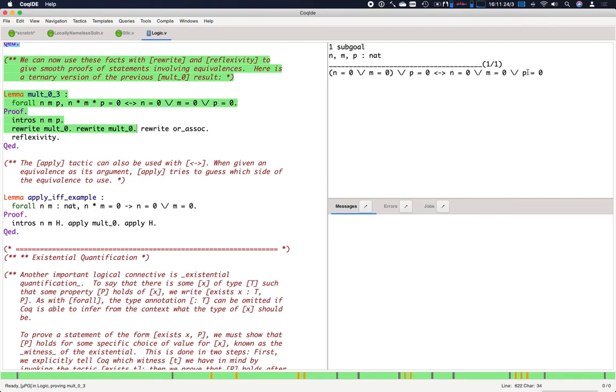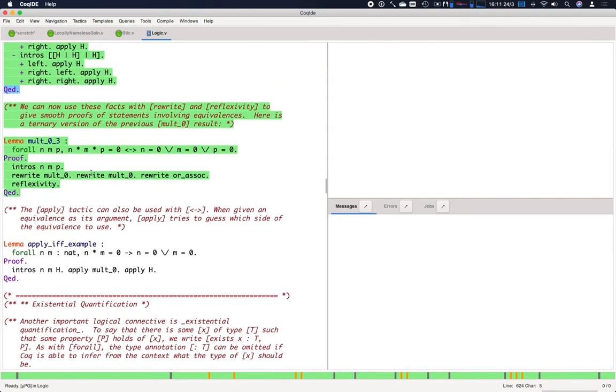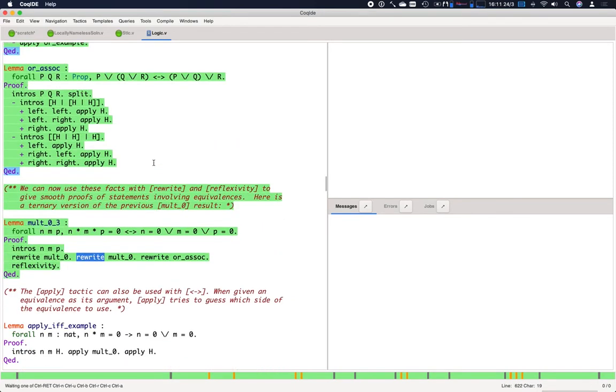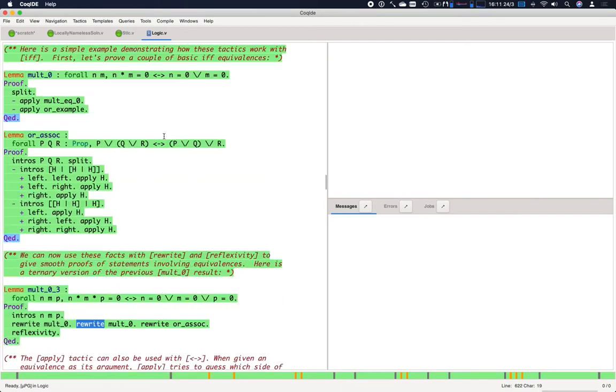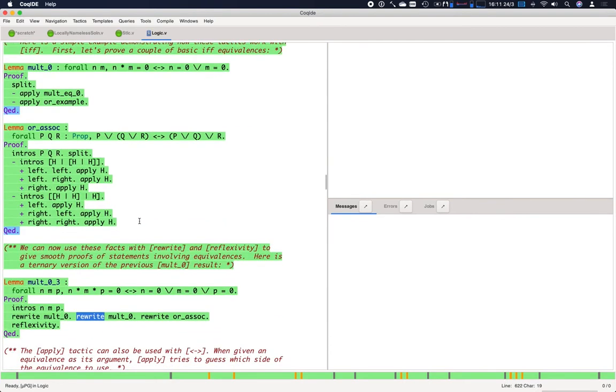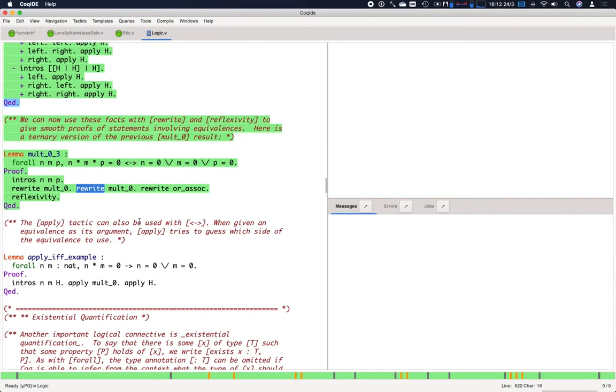And that's essentially what we have over on the right side, except the associativity is wrong. So you can see the brackets here. So the or tactic fixes up the brackets or introduces them on the other side, and then we're done. So the only new thing here is that these rewrites are using a theorem that's not an equality. It's an if and only if. But once you've imported this setoid library, you can do that with if and only ifs as well as the others.